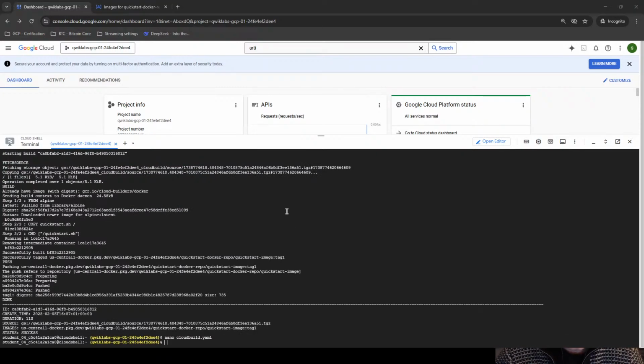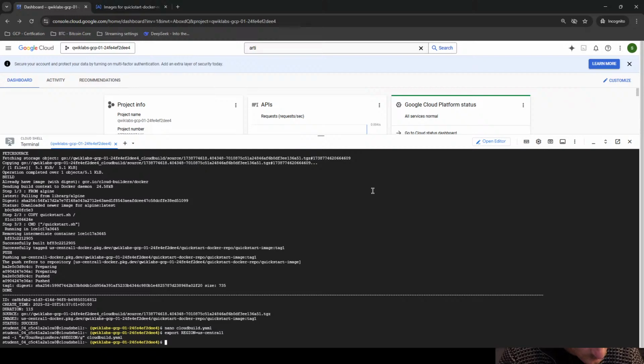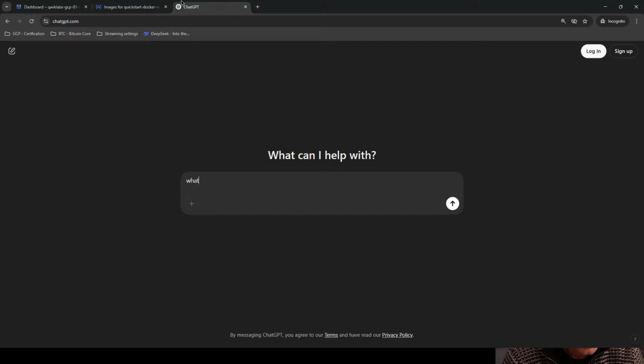Run the below command to set our region variable and insert the value into the YAML file. What is this sed command? What is the sed command in Linux?